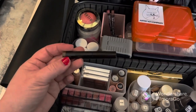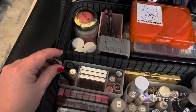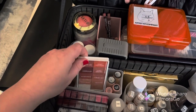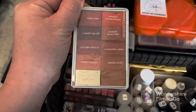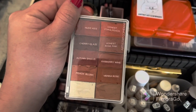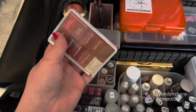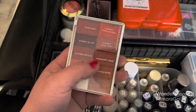And then I've got the caviar sticks from Laura Mercier in Cocoa and in Amethyst. These do not budge. They're just beautiful cream eyeshadows. And then I've got a depotted blush, cream blush and highlight palette here that I made with the Artist Kit Company little tiny mini palettes. This is so nice. I took down so much packaging using this with cream blushes.